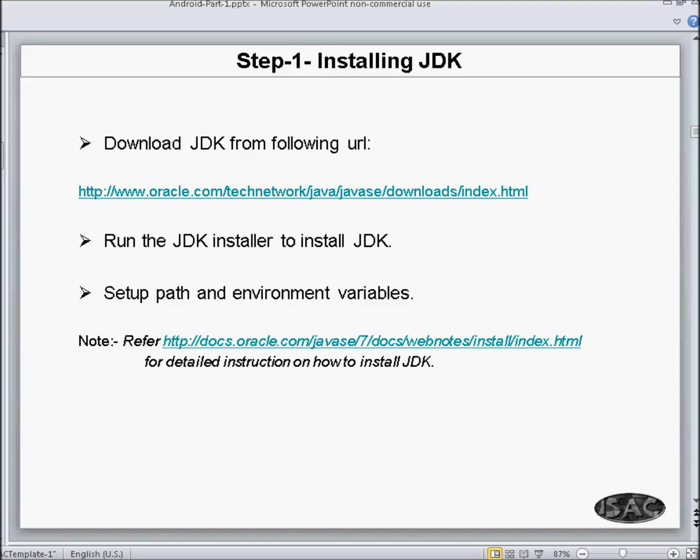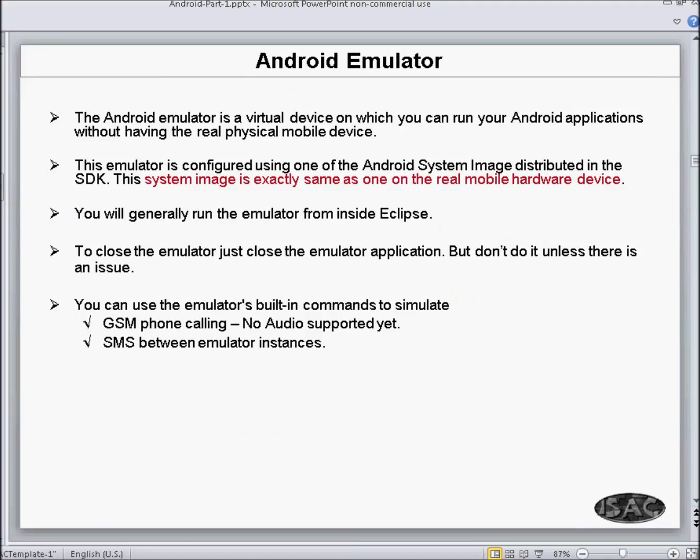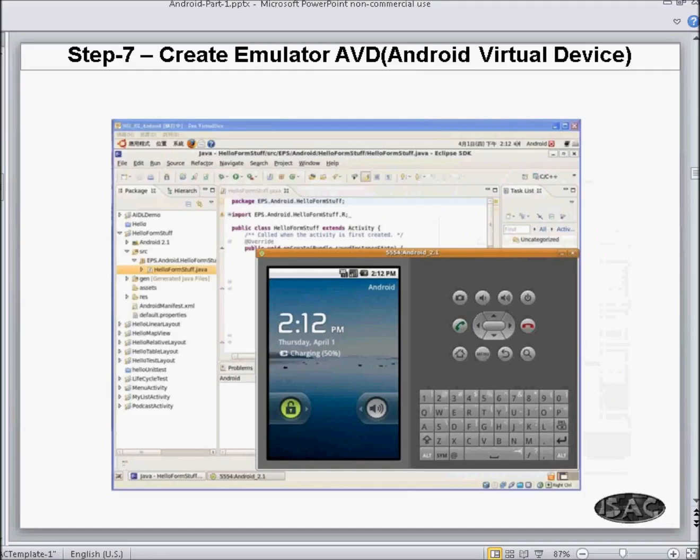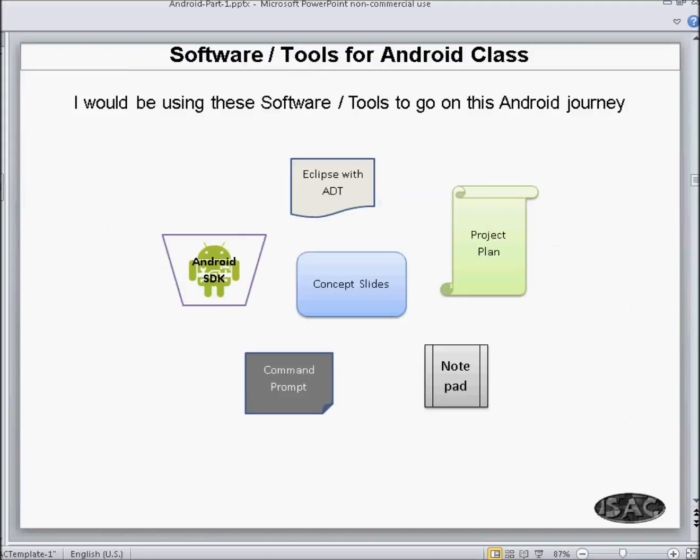Now let us go into the next session, and that is about understanding the Android SDK internals. What all is there inside the Android SDK? But before I get into the Android SDK, let me just give you a brief rundown of the various tools I will be using throughout this class. One of the tools is Eclipse with ADT.